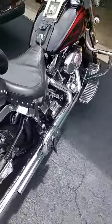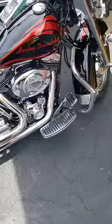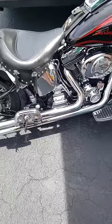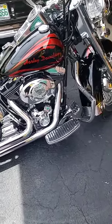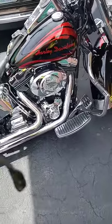There's a lot going on in these older Harleys. There are sensors, a lot of wiring, a lot of connectors underneath the seats. And you have your ECU, the electronic control box, under there, along with a lot of wiring, fuses and relays. Crank sensor.